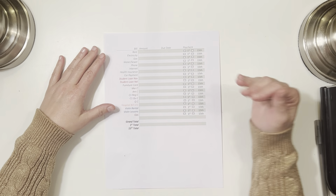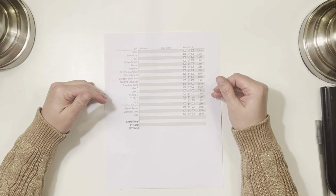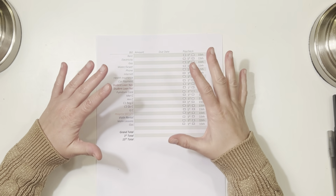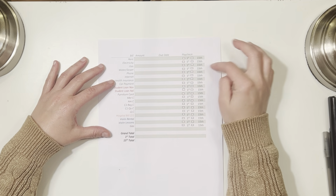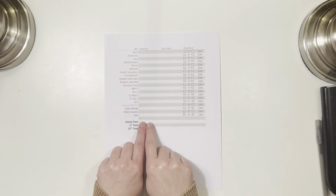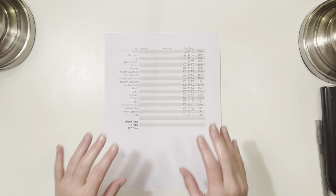We are just going to get into the dirt. I'm kind of not wanting to see this. We'll go through the basic amounts. Some of these are fixed, some of these are variable, so I'll reflect that. I'm going to give an estimate of what the due dates are and then what paycheck they have historically been coming out of, so I can end up with a grand total, which will probably end up being a range, and then a total from each paycheck.